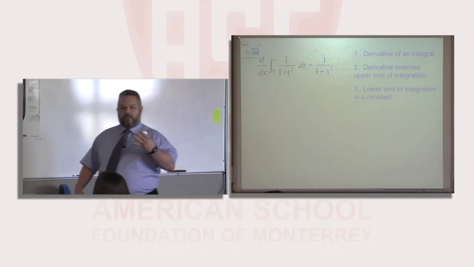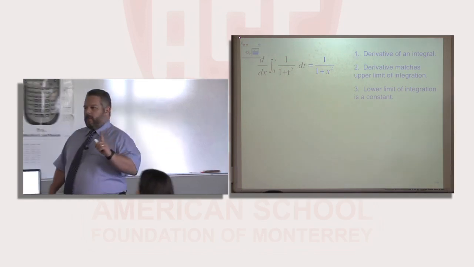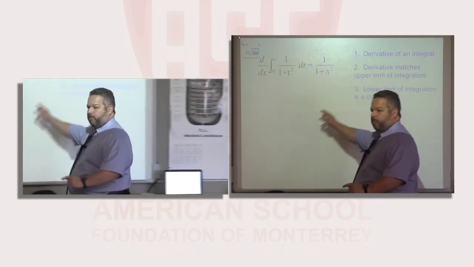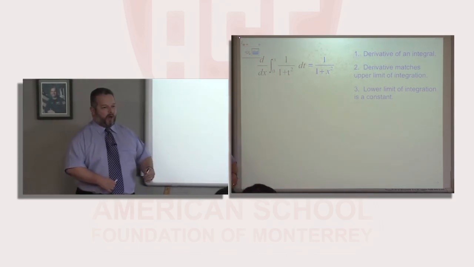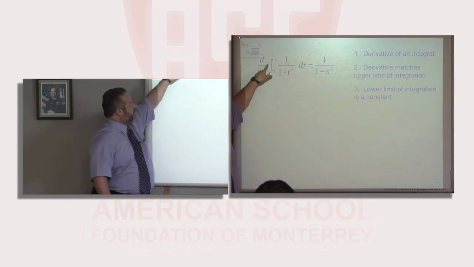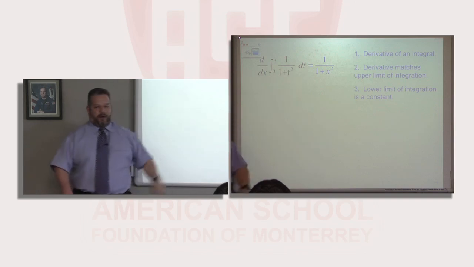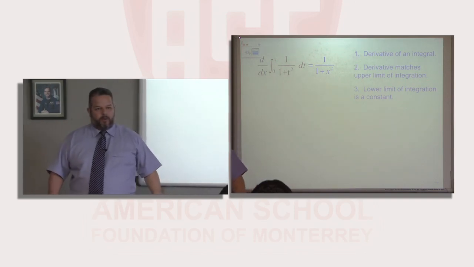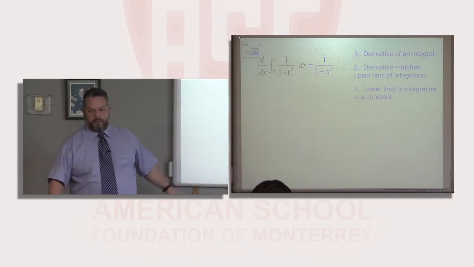Remember I told you there were 4 situations we had to deal with? That's number 1. Number 1 is the situation where everything is perfect, where life is just great, where we get exactly what we want. We get the derivative of an integral. We have these things matching up. We have a constant down here. We have an x up here. Life is great. When we get that, that's situation 1, and we just put the x in.